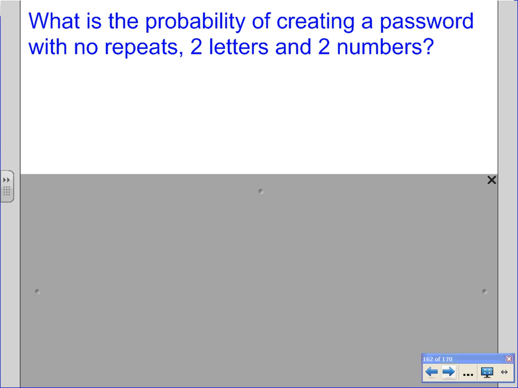Okay, where's your calculator? Probably because you haven't been taking notes. Did you take any notes yesterday? Okay, where's your calculator? Get that out and try to set it up.